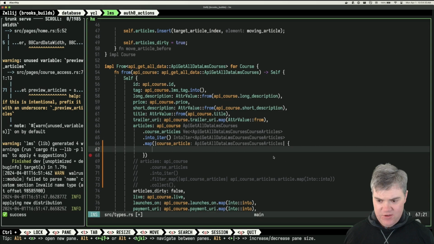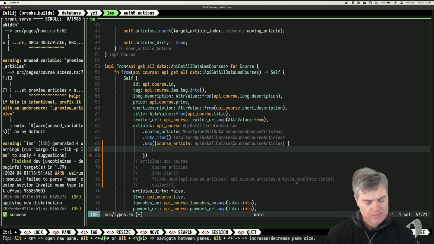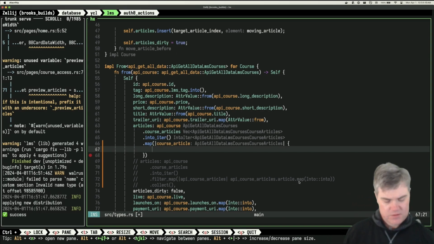I don't know why it did filter map. I don't think that this map can return... That must return a sum, like an option. What I did doesn't look like a try or something else. That's interesting. Okay, if I just do a straight map like this, I want to return an article.